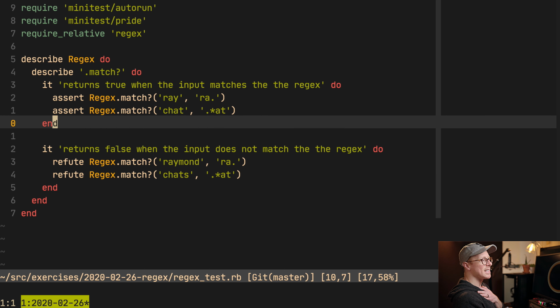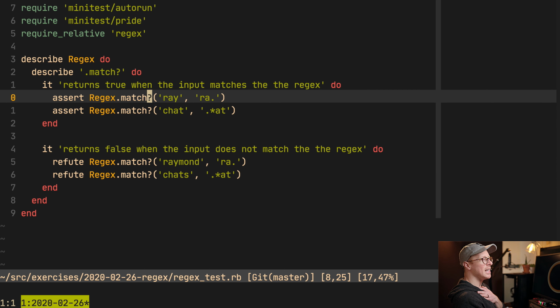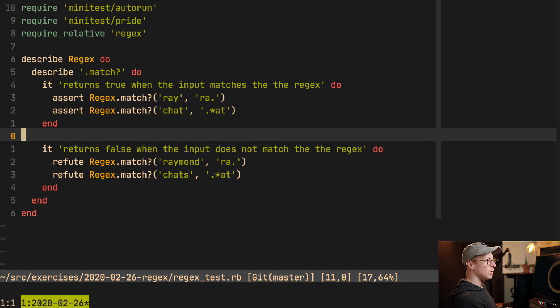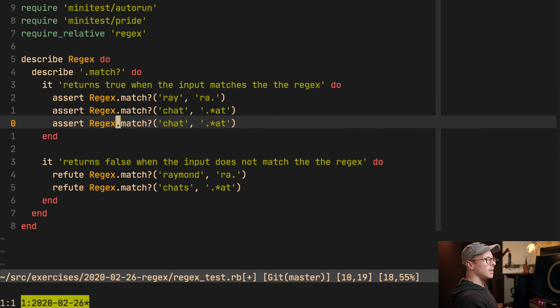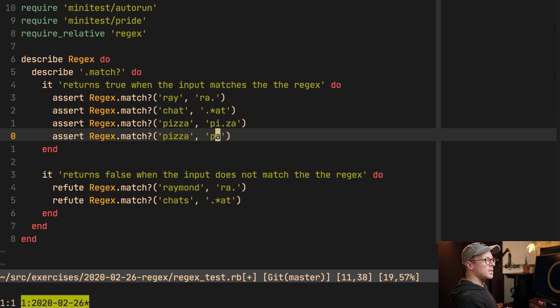So one thing I'm not seeing is I'm seeing a period at the beginning and the end of strings. I'm not really seeing a period in the middle, right? So let's try that. I'm gonna stick a pizza here, and we'll do pizza. Try that. Okay, that works. Let's also try some asterisks in the middle here. That looks good. Okay, that worked.